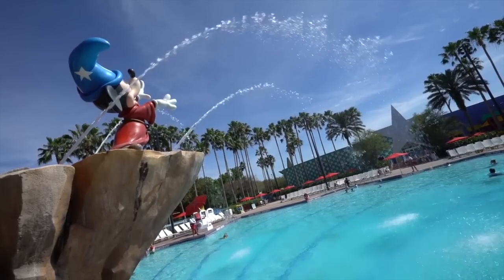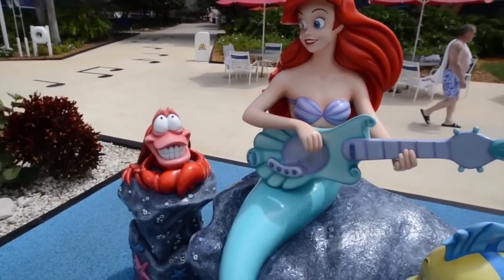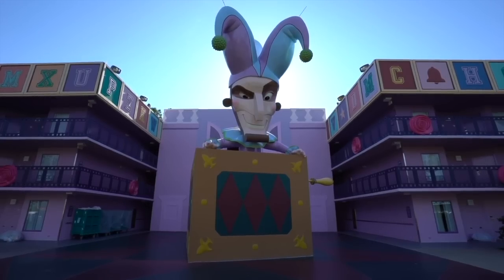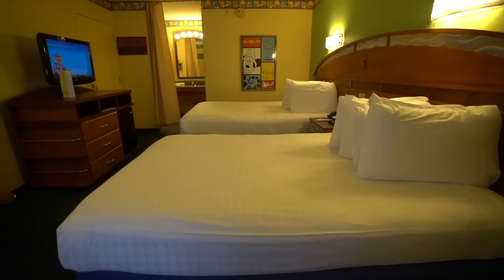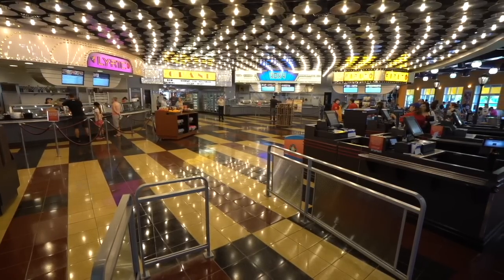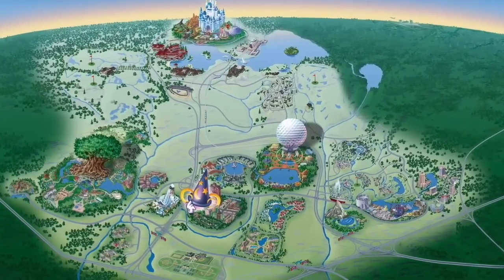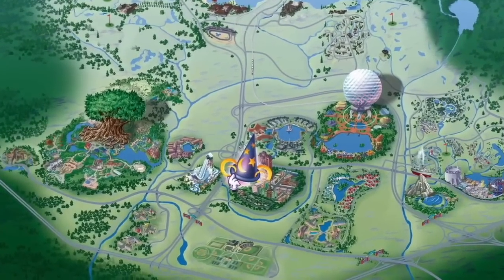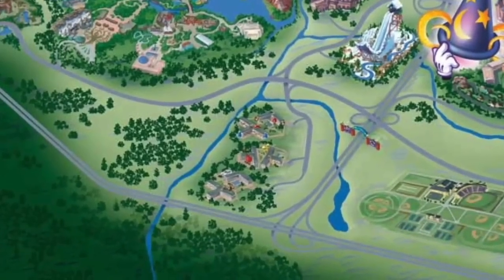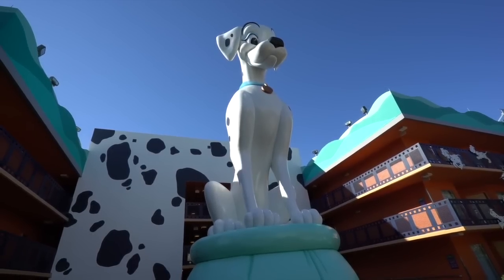These value resorts are great for families with young children as it features many Disney character statues and a bright color palette. They came out as the cheapest of all the Disney resorts at $166 a night, which is great value for staying on property. Similar to the other value resorts, there are limited dining options and amenities. As for location, it is a little bit out of the way, but it only takes 20 to 25 minutes to all the Disney parks via the Disney buses. Personally, I prefer the theming at the Movies Resort as it has a little bit more of that Disney magic.